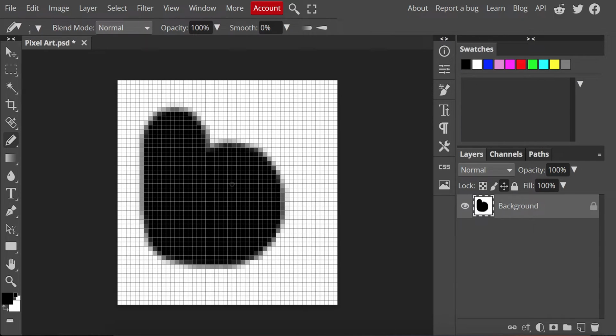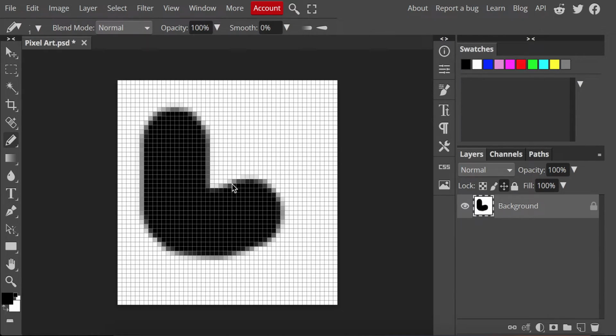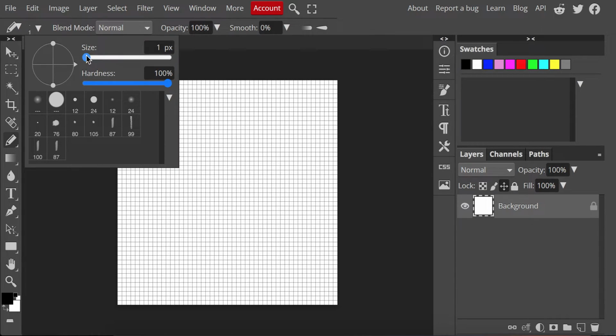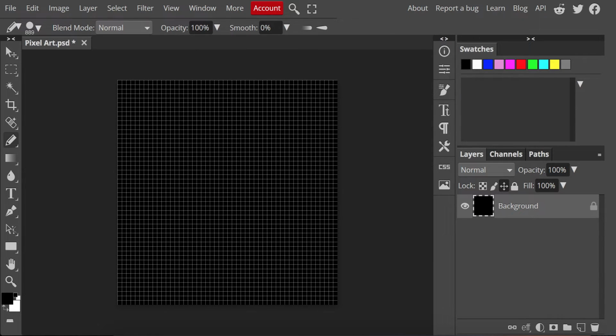So let's say I don't want this anymore, I'll Command Z and I will be able to step back and have a blank page. That's one of the lovely things that people like about digital art, is the ability to do and undo things very quickly rather than using an eraser or painting over an entire surface. So back to the pencil tool, we're going to make a mark. Whenever you start, it could be various sizes. It can be anywhere up to multiple pixels, where if I do something like that, it's 889 pixels.